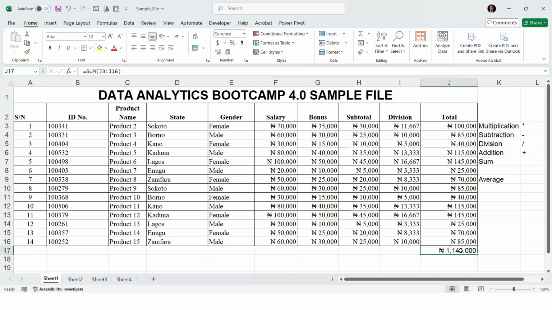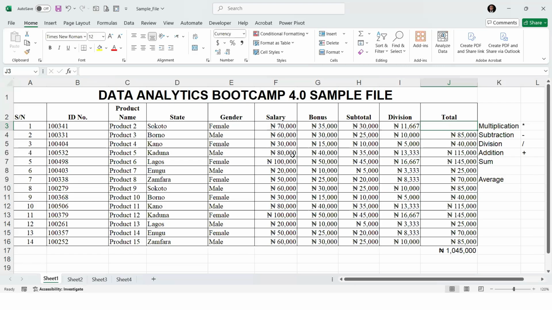One thing about this sum also: if you want to add maybe two cells together, if it's not a range of data, all you need is to put a comma. It will automatically do the same thing for you without putting the plus sign. Like I did here, F3 plus H3. Let me delete this and show you something.